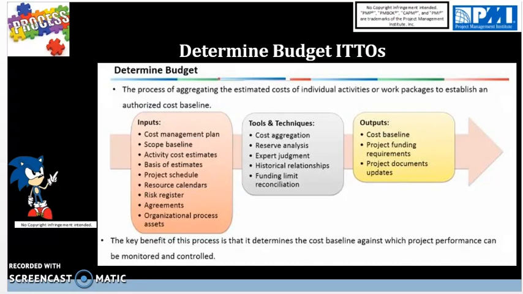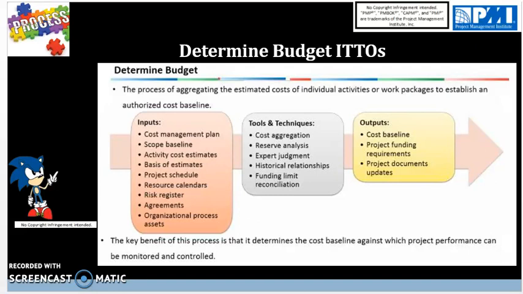Resource calendars is an output from acquire project team, which shows the time and days that the project team is available to work. Risk register is an output from identify risk as part of risk planning and shows all the types of risks and associated risk scores and costs associated with them. Agreements or contracts is an output from perform procurements as part of the execution of procurement knowledge area. It is the act of getting contracts signed by third-party vendors to do their part in the project.